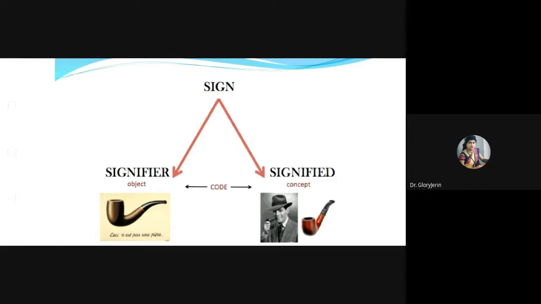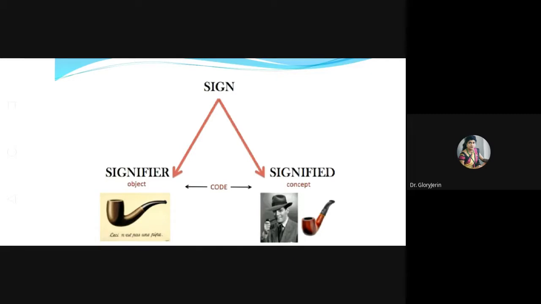So the bottle pipe is a signifier, the object, the representamen. The gentleman is the concept in our mind, our interpretation, called the signified. This is the process of coding. A man can interpret the sign with some visual object. They can put in their mind that the sign is interpreted as a gentleman.